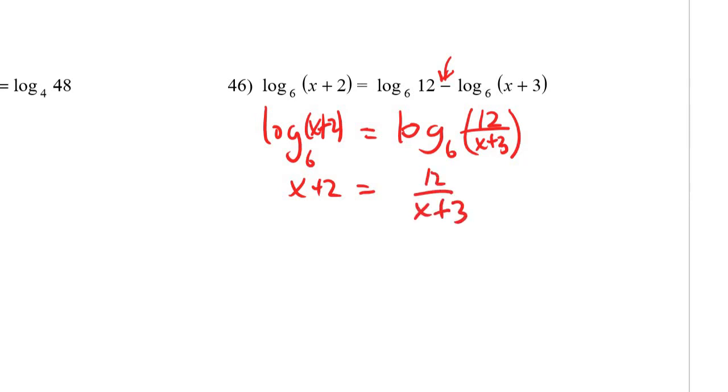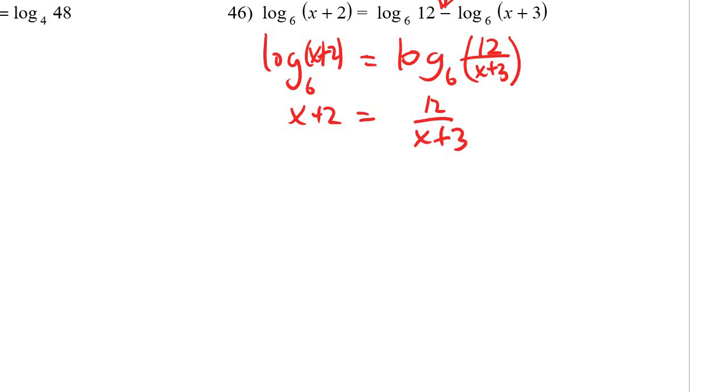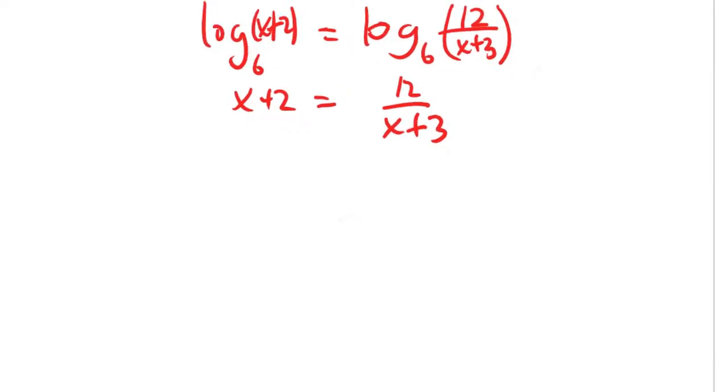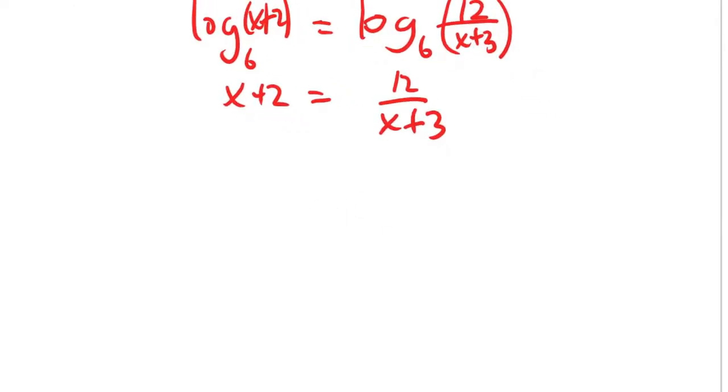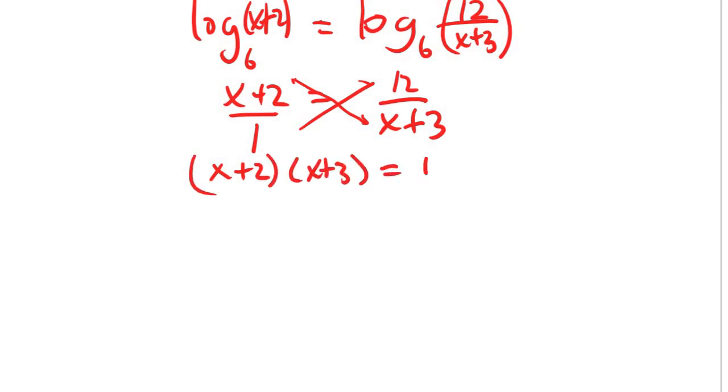Okay, I think I'm going to focus on doing this because you have never seen the one with division. All right, here is the one with the division on one side. We're going to go back to the 7th grade thing that we do where we cross multiply, always cross multiply like that. So we're going to cross multiply: x plus 2 times x plus 3 equals 12 times 1. Whenever you see fractions stacked like that, you cross multiply.